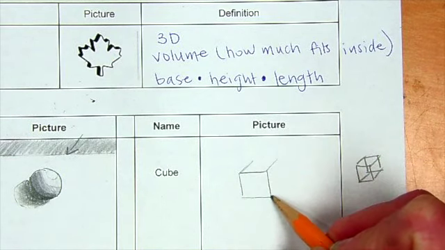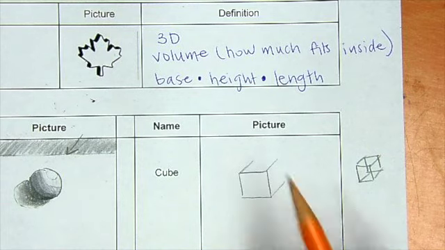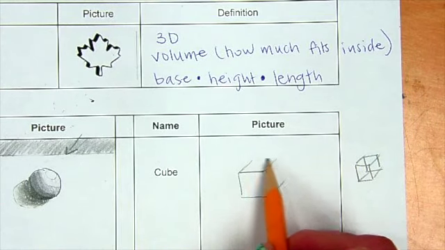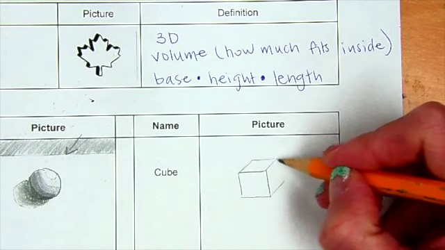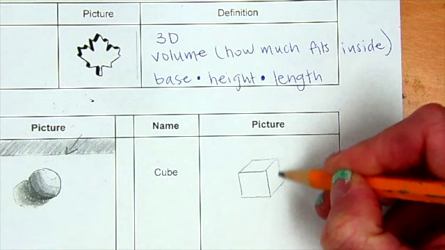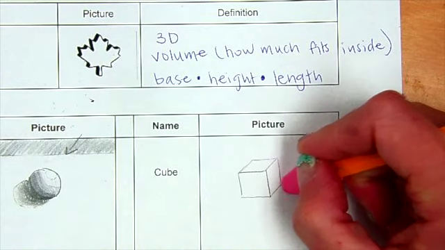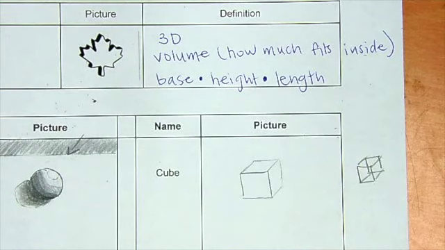I want you to take this corner and go up to the right, and here up to the right, and here up to the right. So now it kind of looks like a table that got knocked over. Now this line is going to be really flat. It needs to be parallel with this line. We want it to just be really flat across. This line needs to go straight down. It needs to be parallel with this line right here. Even if you need to erase a little bit like I do at the end, that's fine. It'll look a lot more square if that line goes straight down.